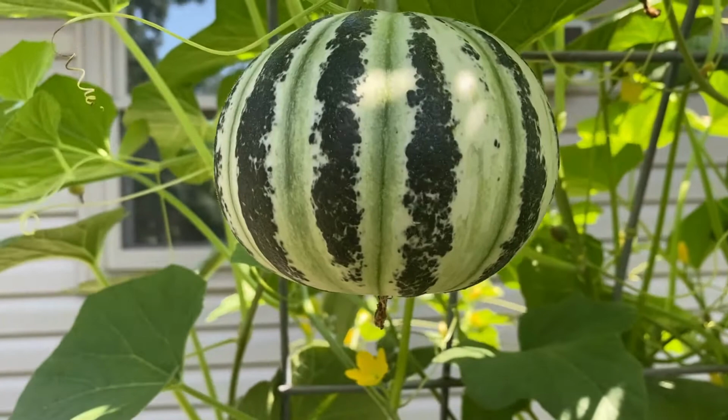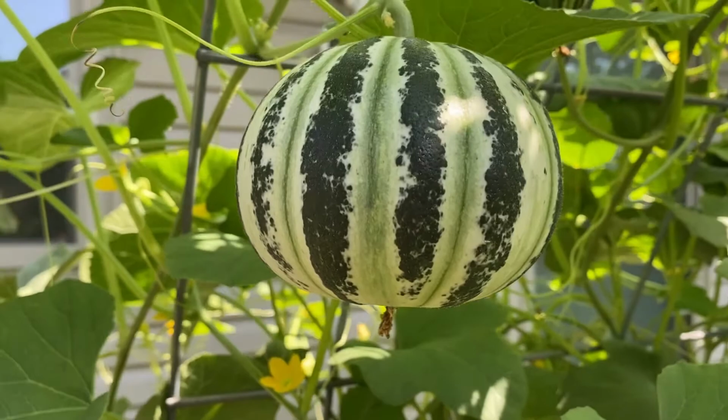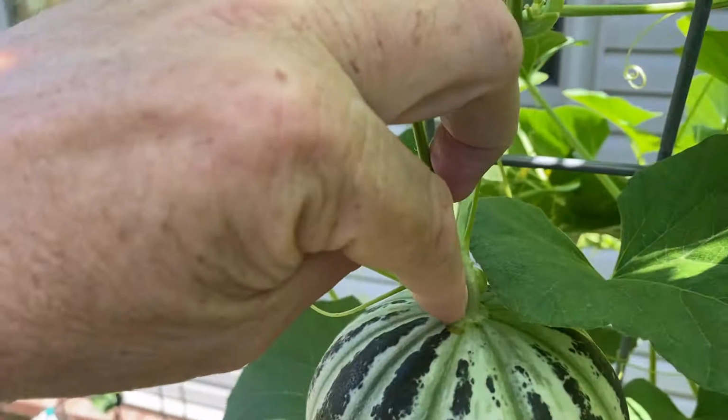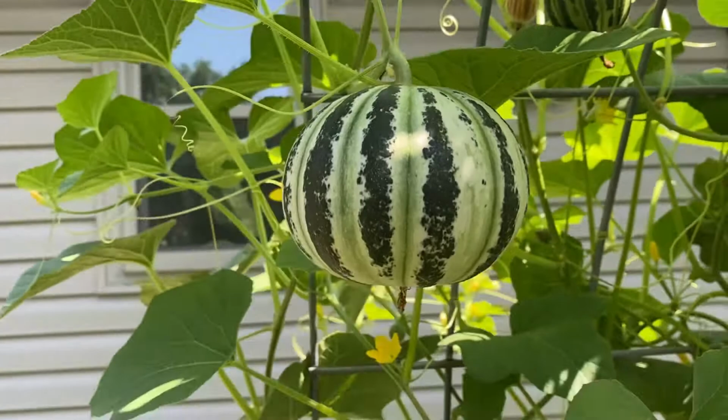And after they get to be that fiery orange color on the stripes, you've got probably less than 24 more hours before it's going to literally slip off the vine. And I'll include some still pictures of that too. But right here at the top, this is where it's attached, and it is going to start breaking away. And that's a good thing in the sense that you can tell when these melons are ready.